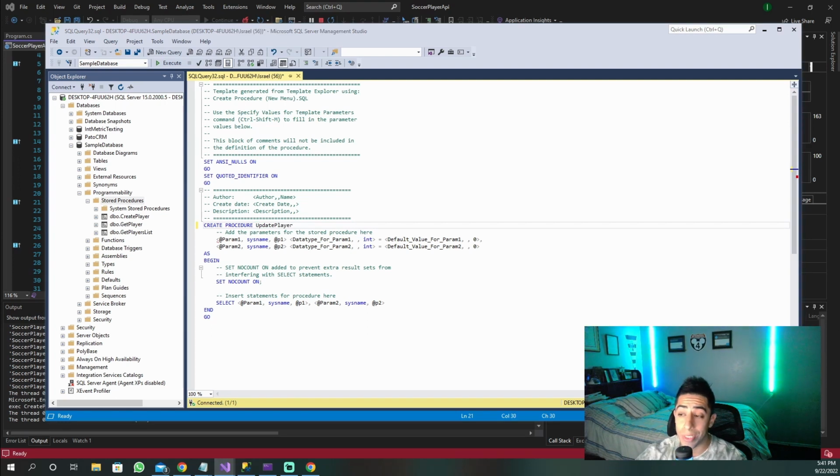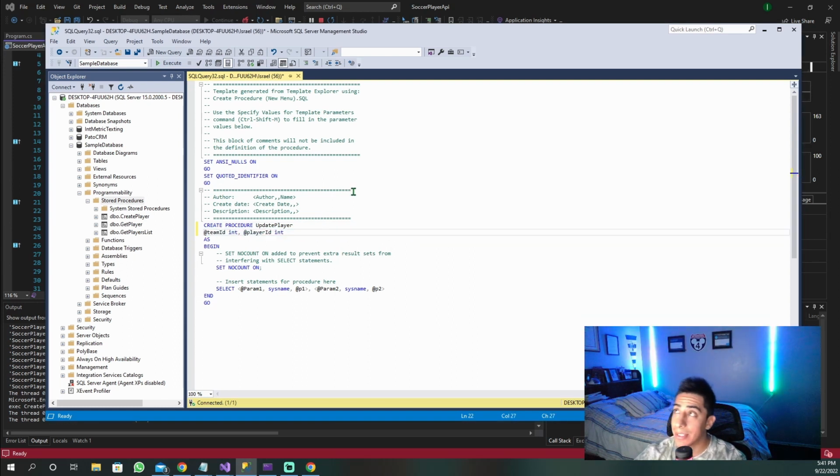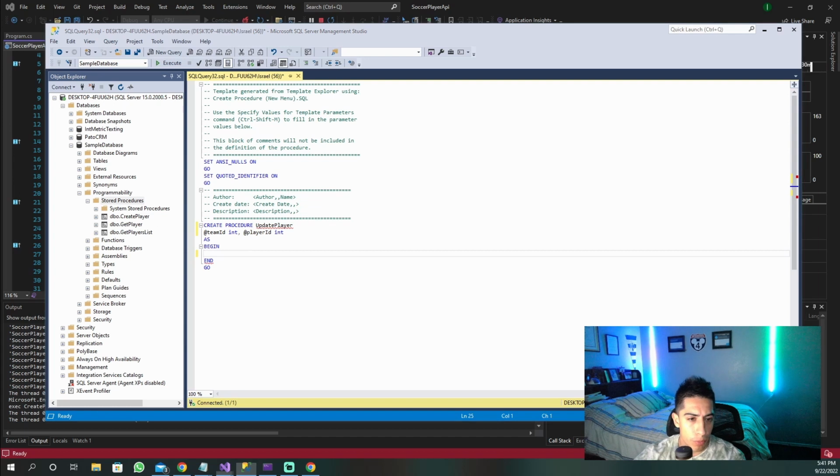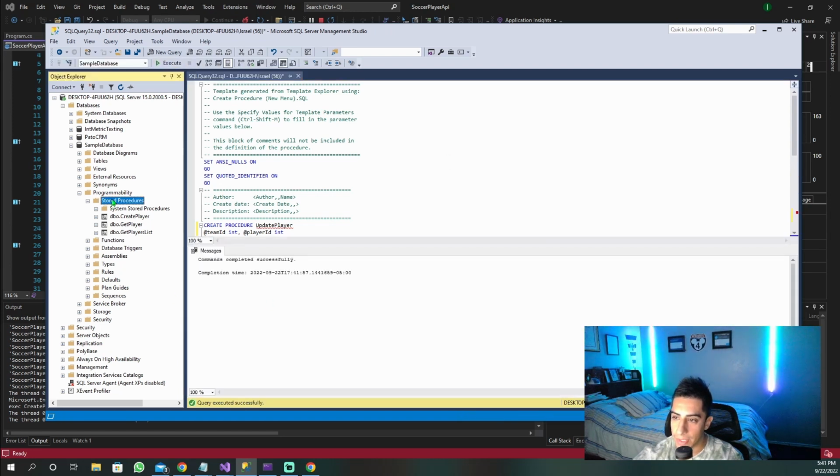This one will also need 2 parameters to come in. Those are going to be the team ID and the player ID, because we're basically updating: did this certain player go to a different team? If so, we have to change it. And with that being said, our query is not going to be super difficult or super long. It's basically just going to be update in the player table, and then set the team ID where the player ID equals that. Makes sense, right? Everything's good. Let's refresh, make sure that it is created.